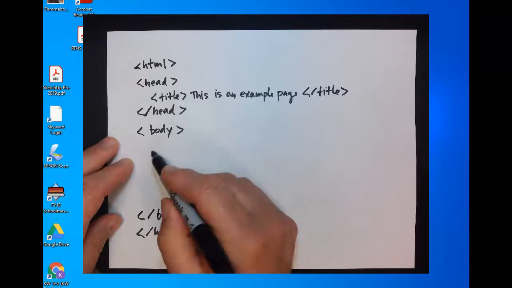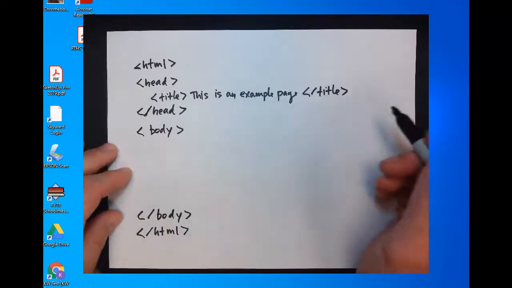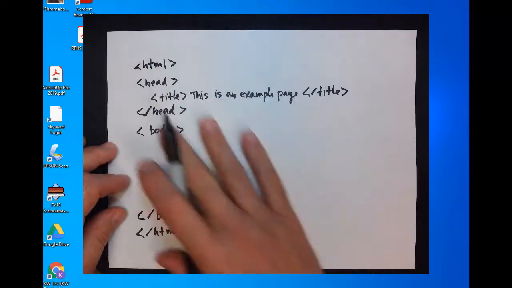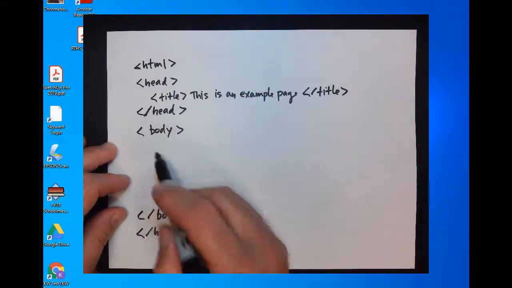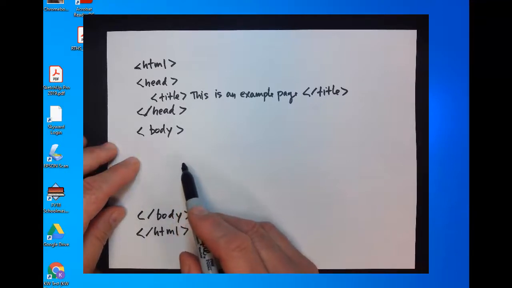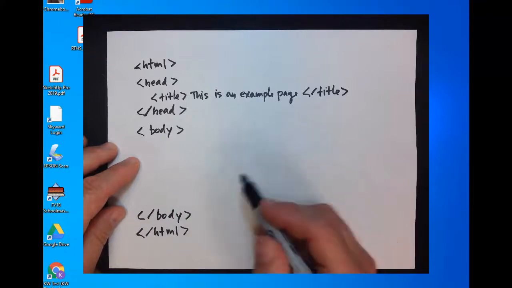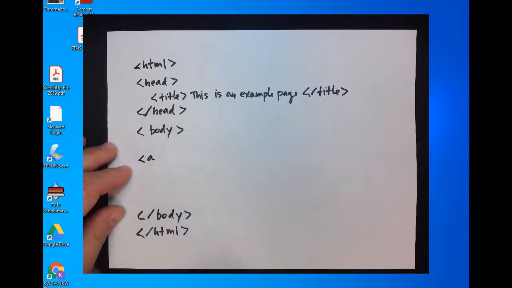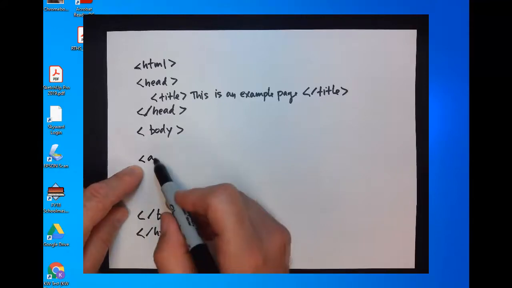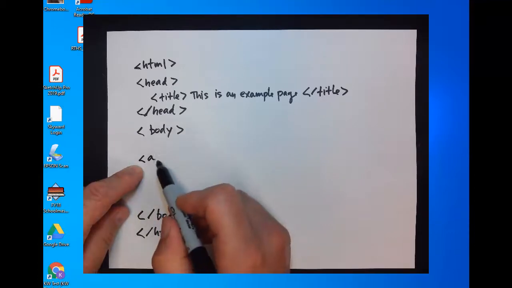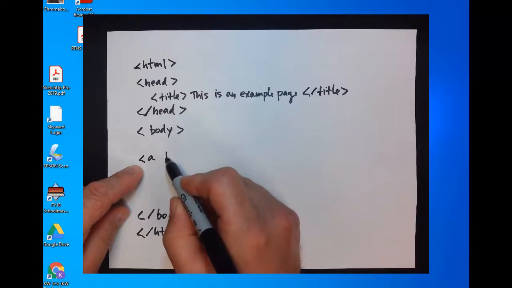And inside of the body, I'm showing you how to make a link. Okay, so I'm just giving you some demonstration to put it in context. Okay, so let's say we wanted to have a link, and we wanted to go from this page to our directions page. So to make a link, that's referred to as an anchor. And an anchor tag all by itself is just the letter A. But for our anchor, we need to have more to it than just the letter A. We need to have an attribute.